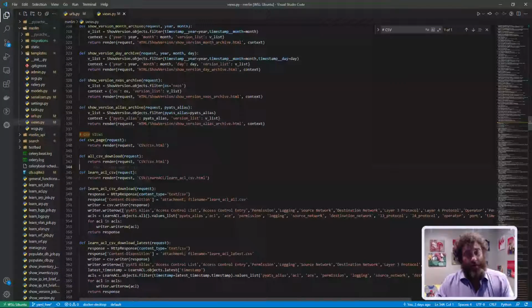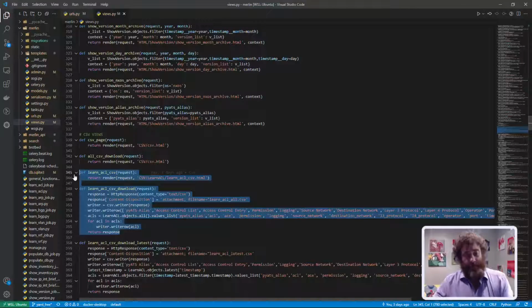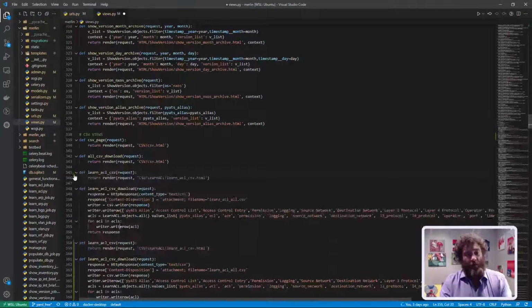And so we need two pages here. We need the CSV and the download. Whoops. This is just devices CSV and return devices.